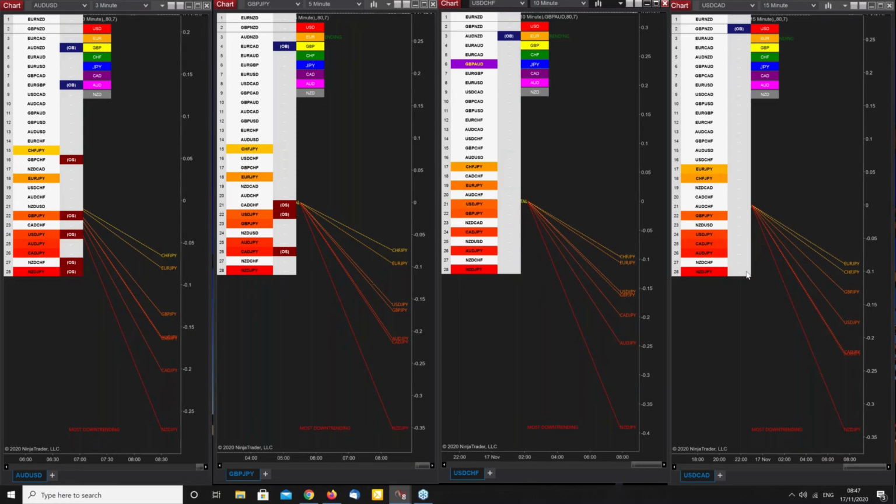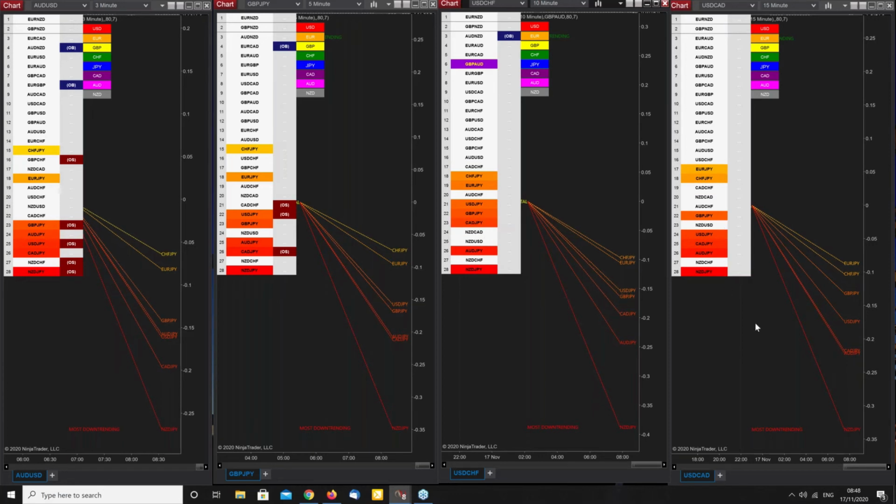At that point, you'll be off to the charts, looking at those potential reversal opportunities from either end of the spectrum. And what this also tells you, because you've got these New Zealand pairs up here, is that New Zealand is very, very strongly sold at the moment, because this is the counter currency. From a New Zealand perspective, I'm not going to change out because I don't want to overload the system too much. But if you flick this over onto New Zealand and isolate out New Zealand pairs, that is why you're seeing all these New Zealand pairs gathering at the top, and you've got these gathering at the bottom: New Zealand dollar, New Zealand Swiss, New Zealand yen. So you're looking at it from both perspectives the whole time. You're looking at the perspective of one currency against another through the prism of the particular pair that you are interested in.